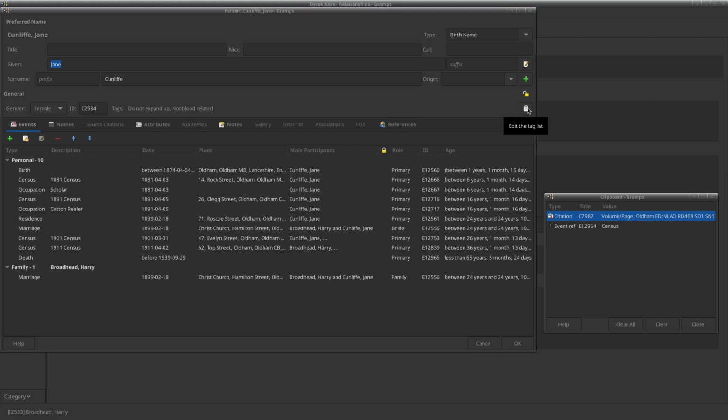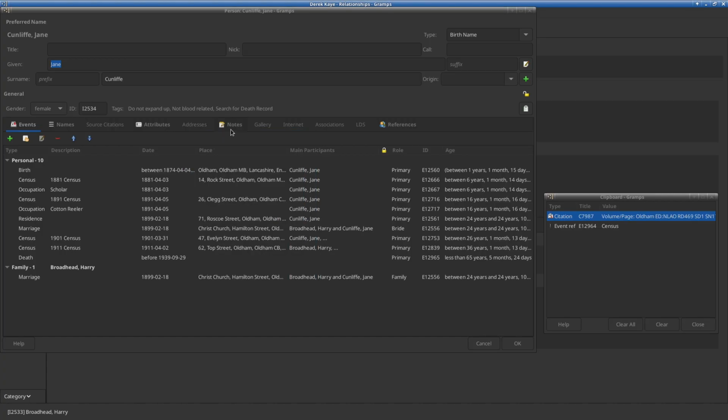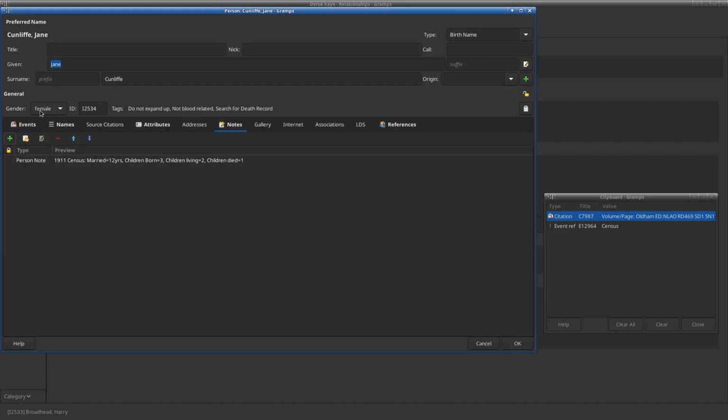And what I'm also going to do is add a tag here to remind me to search for the death record, which I'll come to later on. Attributes, yeah, that's all fine.